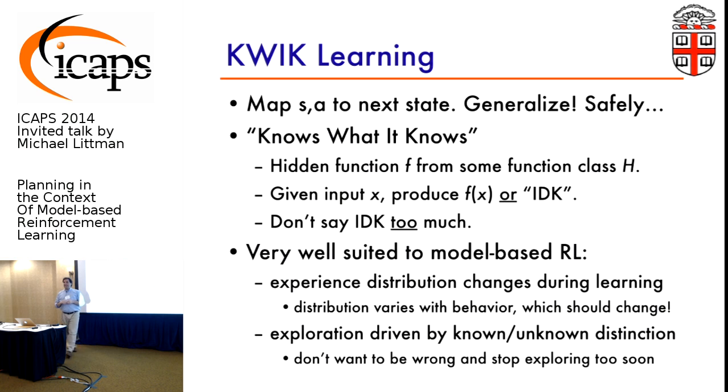And what exactly does that mean? The way that we ended up formalizing this is a concept that we call KWIK learning. KWIK stands for knows what it knows. This is an algorithm that is going to be able to make accurate predictions based on its experience. But at the same time, it knows when it doesn't have the ability to accurately predict a particular transition. It can separate the known from the unknown, just like we need for these reinforcement learning algorithms.